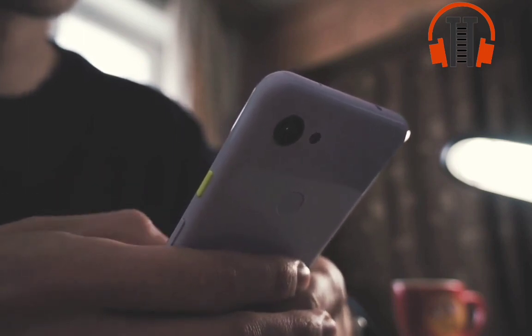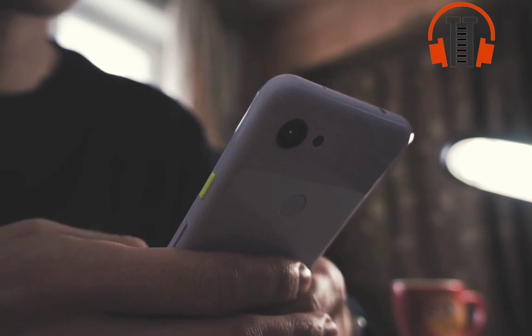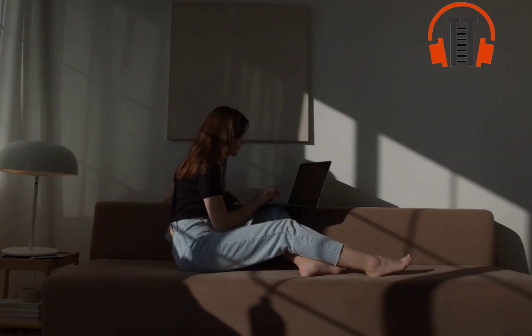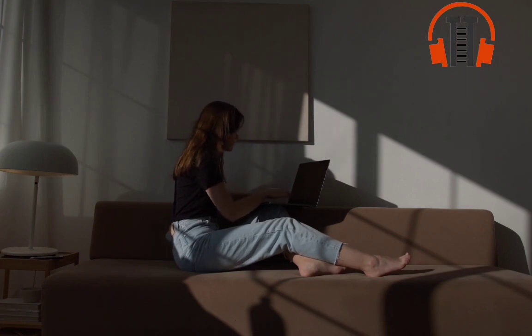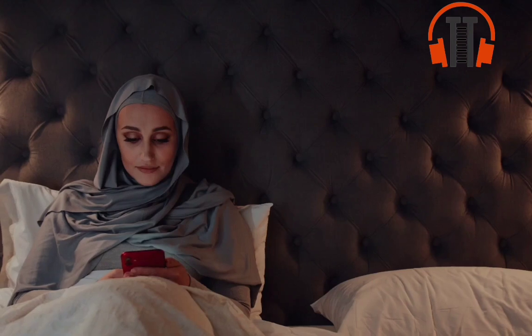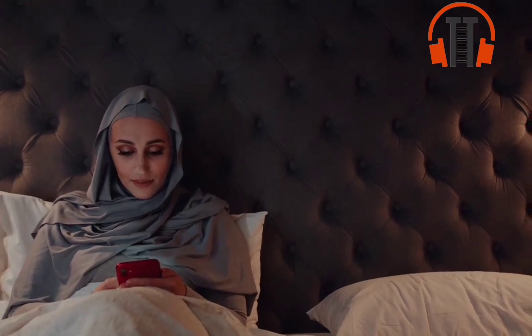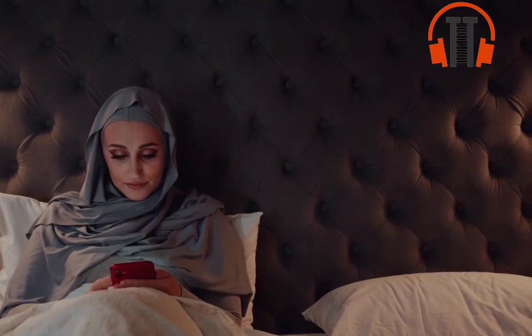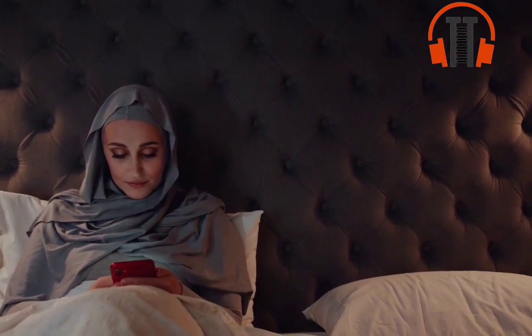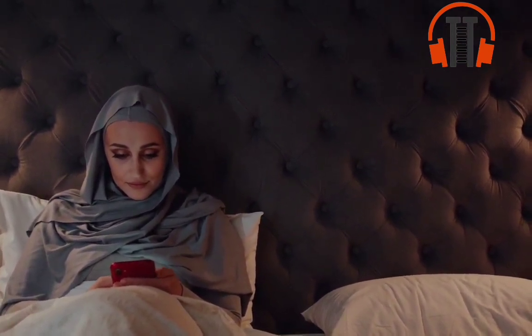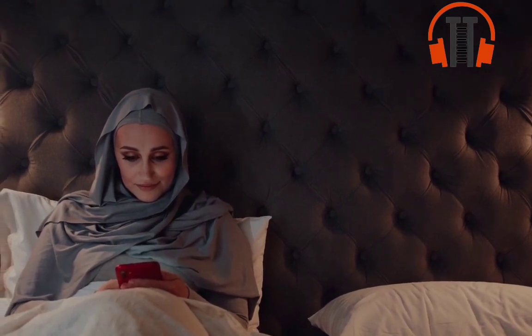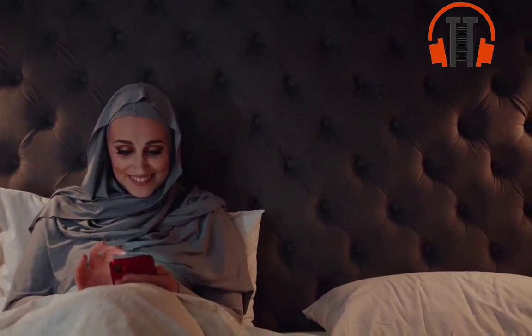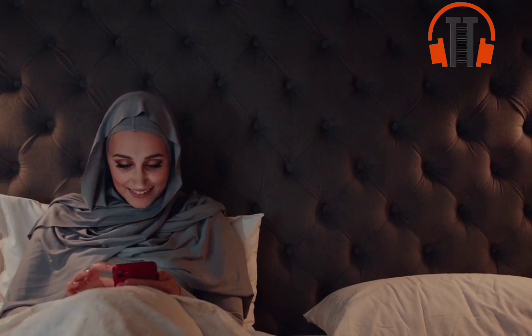Now let's get into how you can use Replika to practice your English skills. One of the key benefits of using a virtual friend like Replika is that it provides a safe and non-judgmental environment to practice your language skills. Unlike a human conversation partner, Replika won't get frustrated if you make mistakes, and it won't judge you for your grammar or vocabulary. First things first, you need to download and set up Replika on your phone.